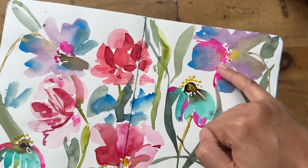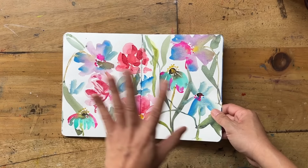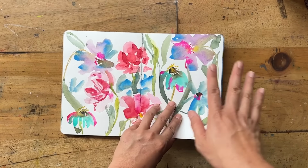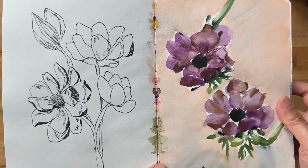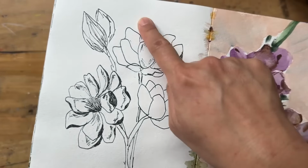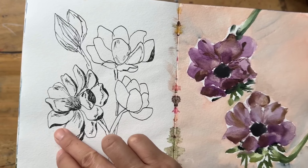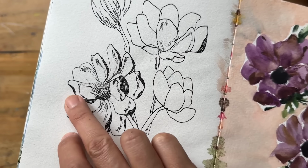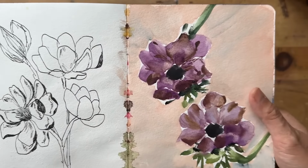I use quite a bit of neon pink as well. So just a casual spread. As I said, low pressure sketchbook, you'll find more non-precious kinds of sketches in here. So this one, I believe I just wanted to practice sketching, practice all the shadow bits that I can create with the upturned petals.